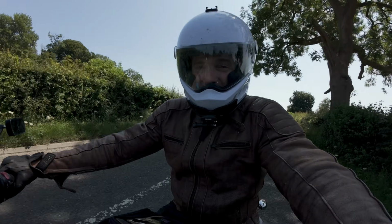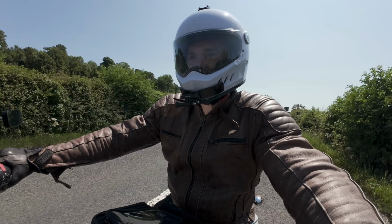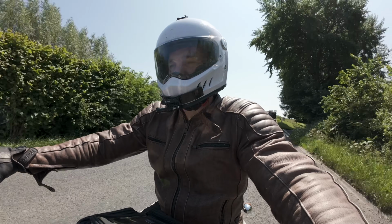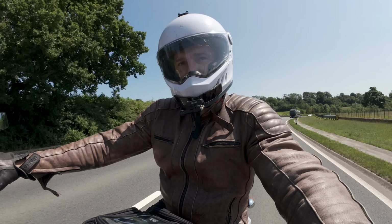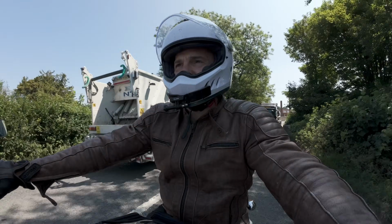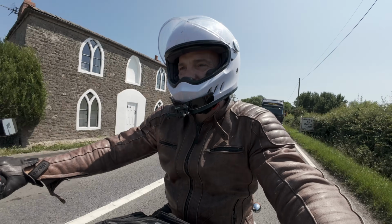Nice. So I suddenly realised that I am probably getting to the very end of my tank of petrol here, as I always have to do with the Thunderbird. I have to return the clocks to 000 and make sure that I stop at approximately 100 miles. I'm on 102 miles right now, but I've ridden fairly carefully, so I've probably got a few more miles left, and I do have a reserve tank. Oh hello, I can see a petrol station. Here we go. Time for some fuel.